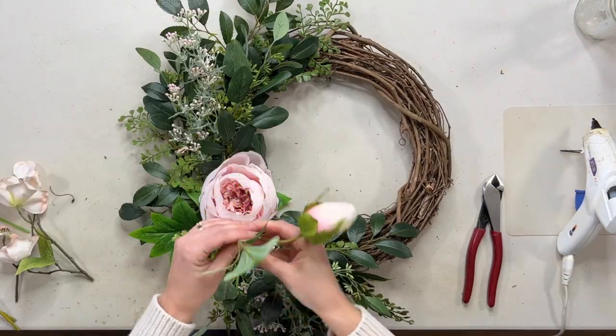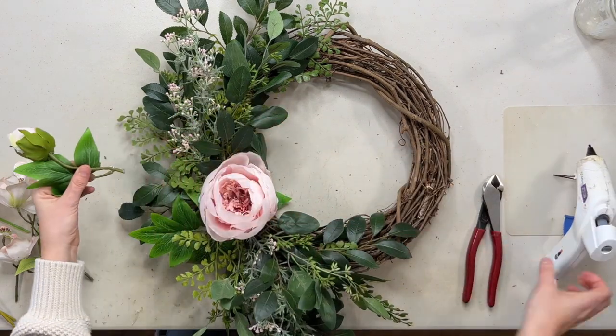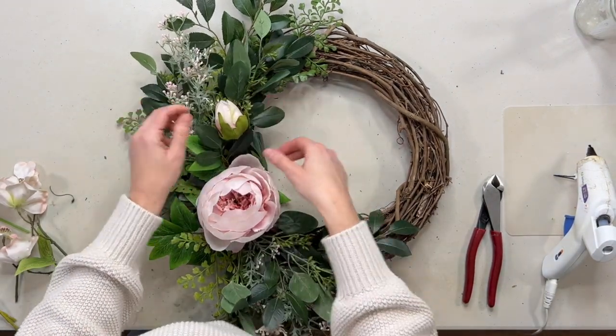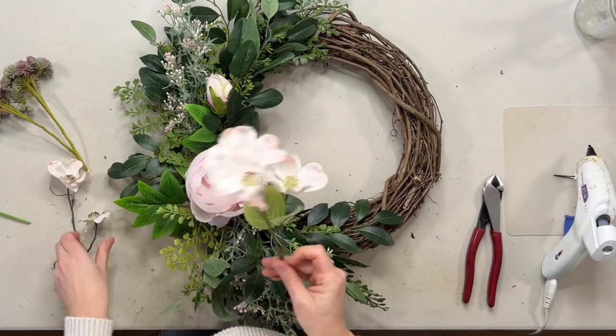Now I'm going to add our peony bud just up here a little bit. And now, before I add the other pieces in the middle, I'm going to add these. And this just really brings another texture, another flower, and brings the color around.